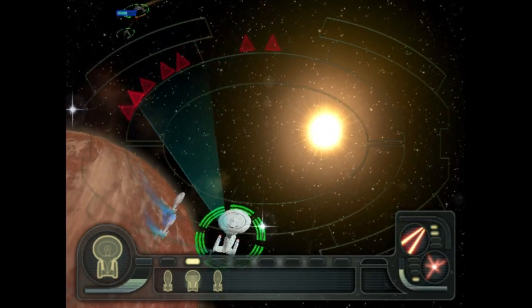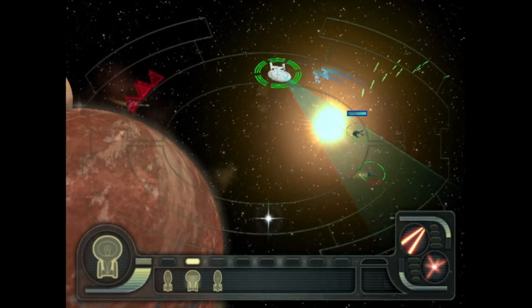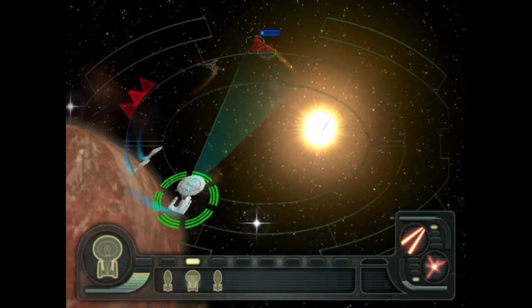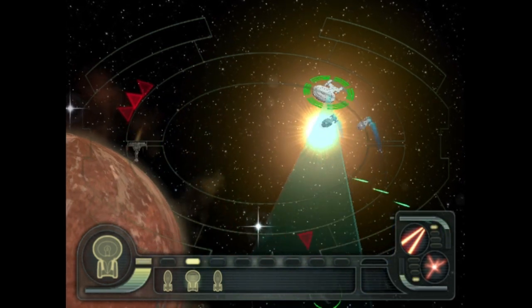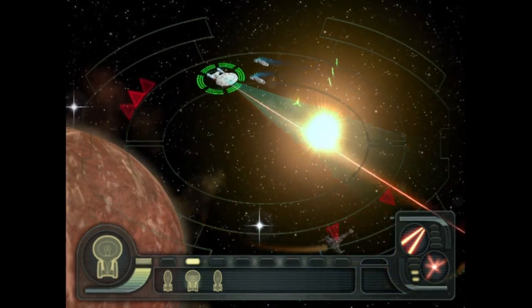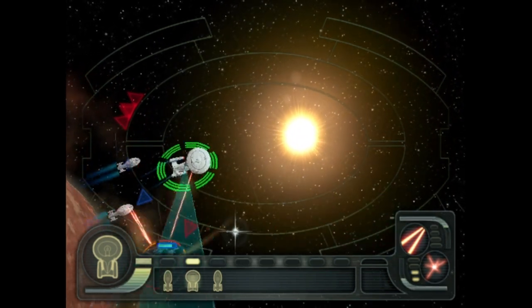Pulling away, giving ourselves some room. Enemy scout destroyed. Yeah, let's just focus on the same thing as the Ferengi. Let's focus on the smaller guys before we go after their bigger one. Better to have less things shooting at us than to take out the bigger guy first. Alright, now we can just focus everything we want on him.